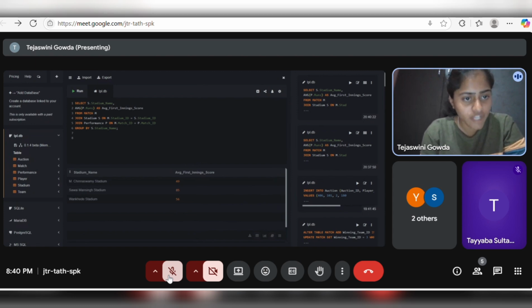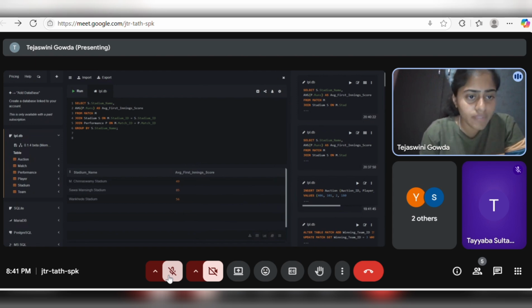Then from match m, here match with an alias name m, then join stadium s on m dot stadium id equals s dot stadium id. Here the stadium id of the match table should be equal to the stadium id of the stadium table. This joins the match table to the stadium table, so we can get the stadium name where each match was played.